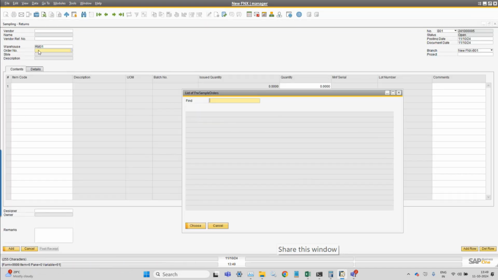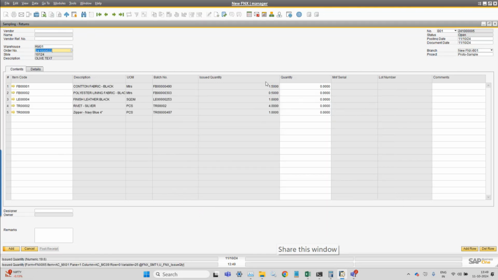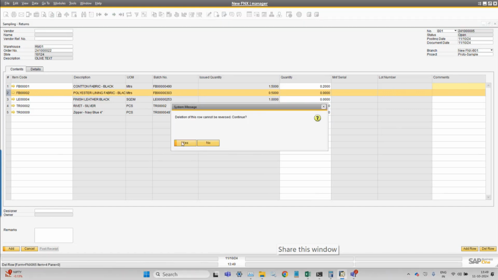At that time also you will be able to select a sample order, and whatever inventory has been issued, out of it you will be able to take it back. For example, some of the inventory is returned from this item, and I am deleting these items.